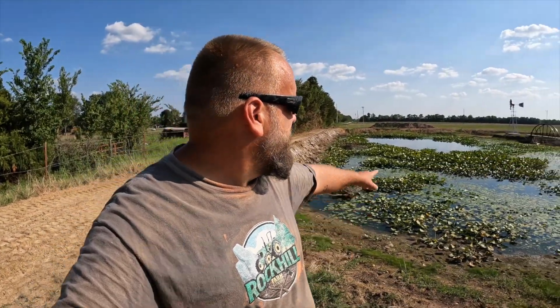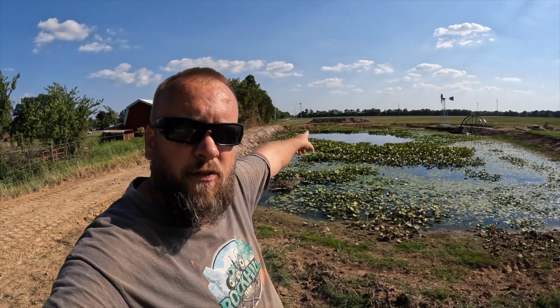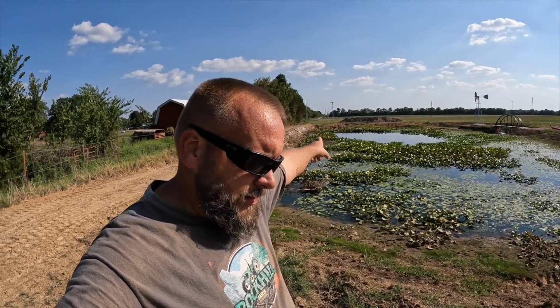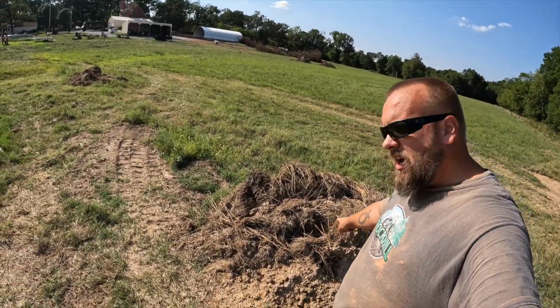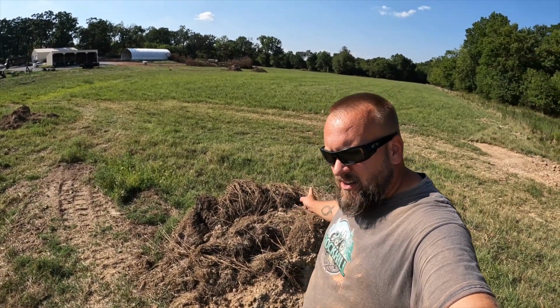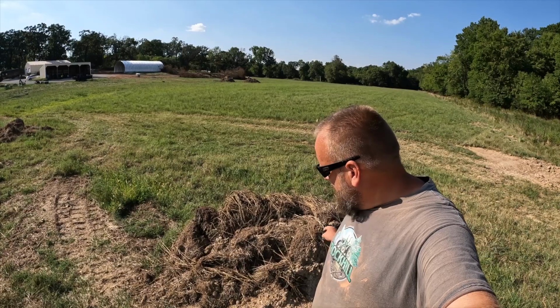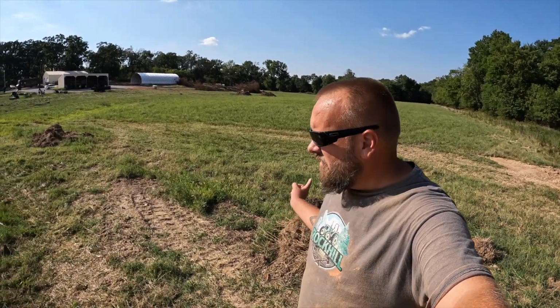Now, you see my big pile of topsoil over there. We're going to be taking dirt off of that and using that to spread here. Right next to it is the hole that we dug all of that clay and topsoil out of, but we need to fill that back in. And all around the pond, we've got these piles right here. These have cattails and weeds and sod and clay and dirt and just a little bit of everything. And we're going to take all of these piles.